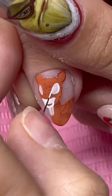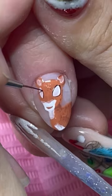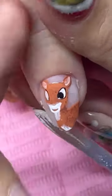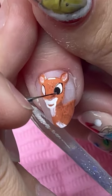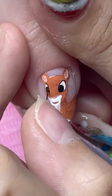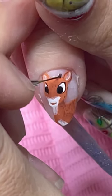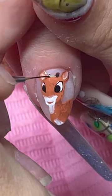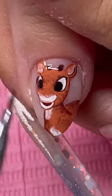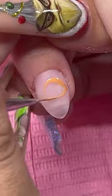All of my gel polishes are from my website. For his body I used Maple and mixed some white into it. Now I'm using my white and black liner gels — look at him coming to life! I also did a lot of shading using the Slim Shady blender brush from my shop. I'm using the color Black Cherry to add some horns at the top of his head, also mixing Black Cherry with a little bit of black for more shading and blending.